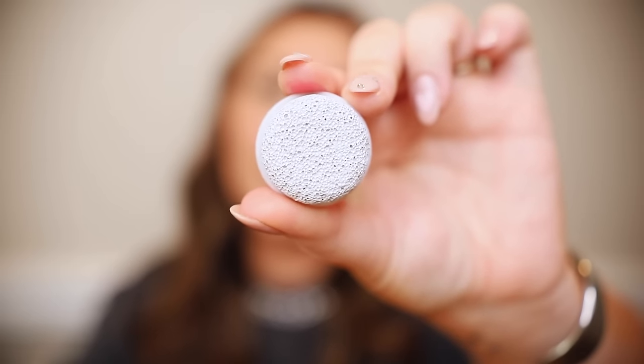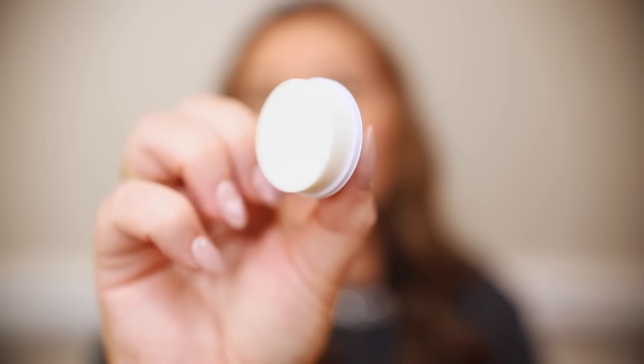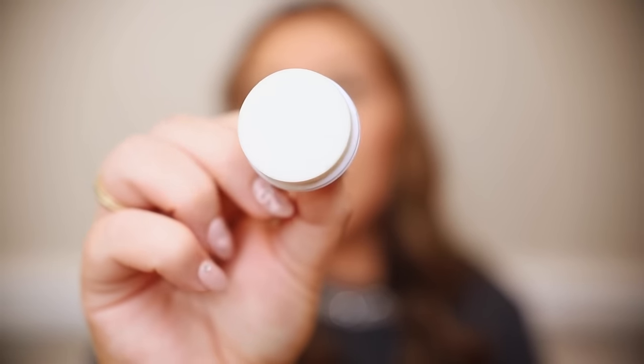The last product from my stocking stuffers video is this electric face scrubber — battery operated, so not 100% waterproof, but great for the price. It comes with a bunch of different brush heads: another bristle head, a sponge, an exfoliating one, and something like a makeup sponge. You just turn it on and it's great for getting extra exfoliation and lather from your skincare products. I really like using it when cleansing my face.